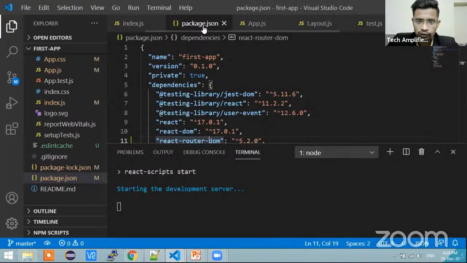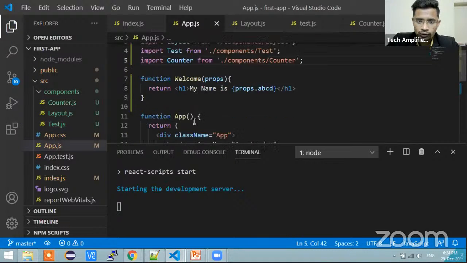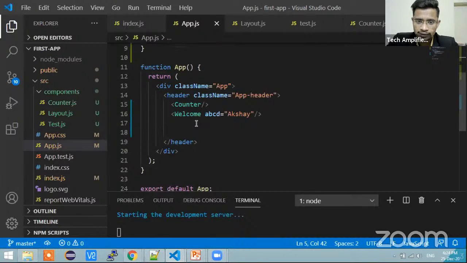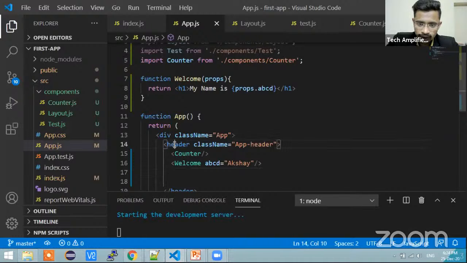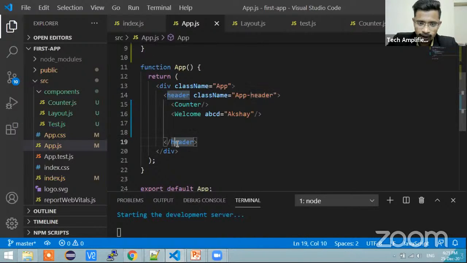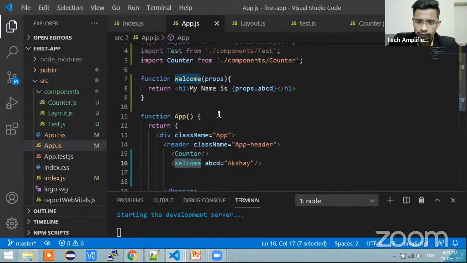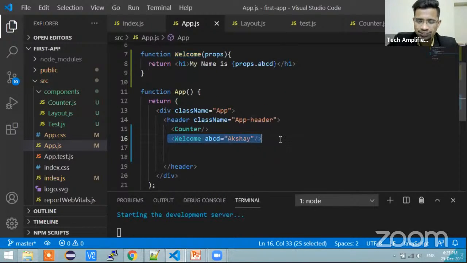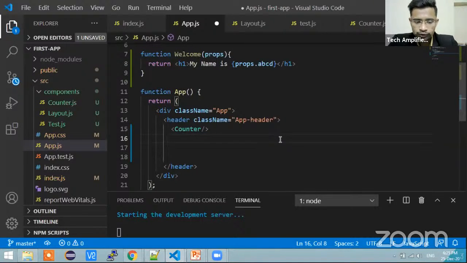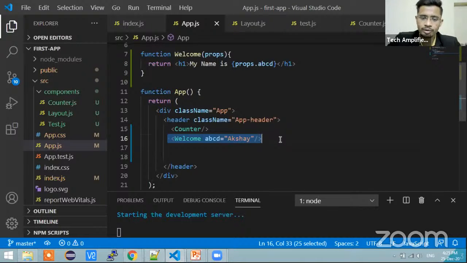Now in app.js I have a header, a counter component, and a welcome component. For now I'll just remove this welcome component, since it is of no use right now. I'll add it later. Or let it be as it is, Ctrl+Z. So this is the first thing I'm having.